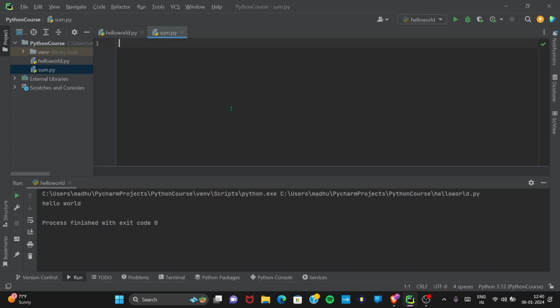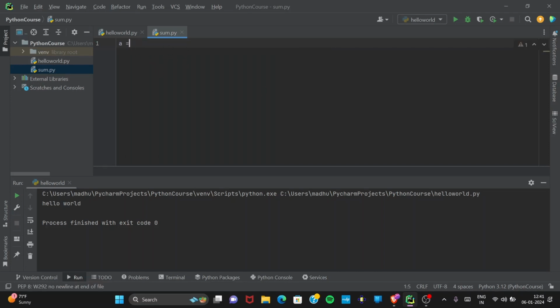How will you do the addition? Here we don't have any data types like int or float, and we don't need any initialization of variables. We can directly use the variable, a equals, just assign the value you want. You can assign a number, or a string, or a boolean type, meaning true or false. You can store true, or false, or we also have a complex data type, like let's say real. This is also possible.